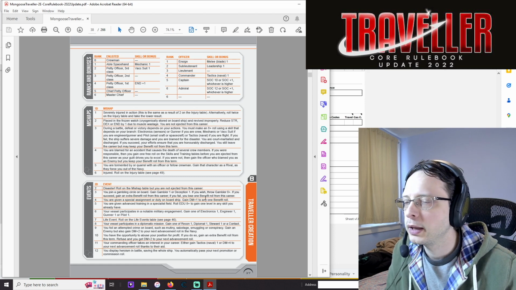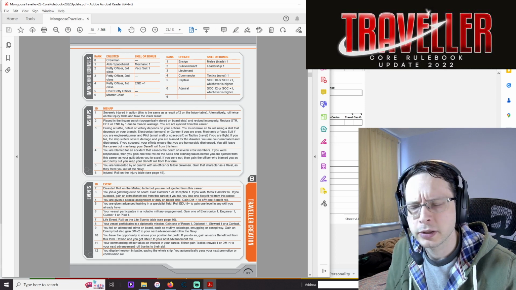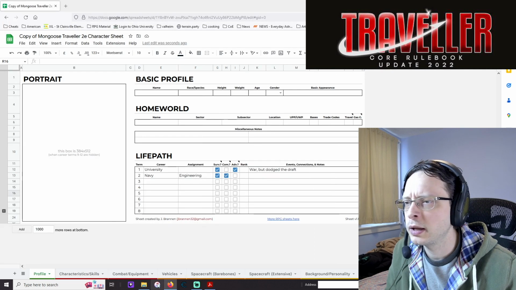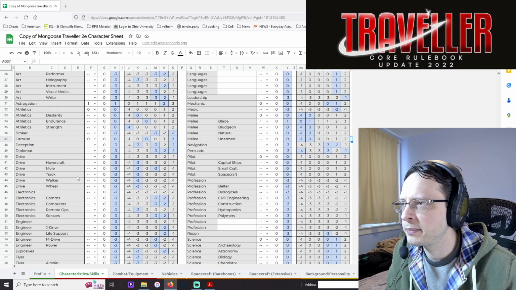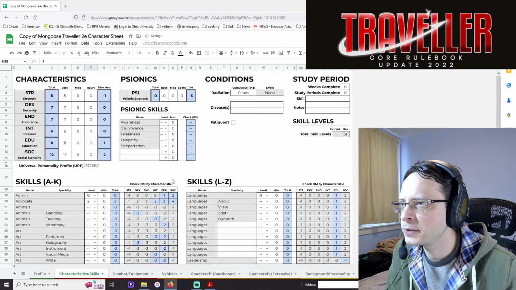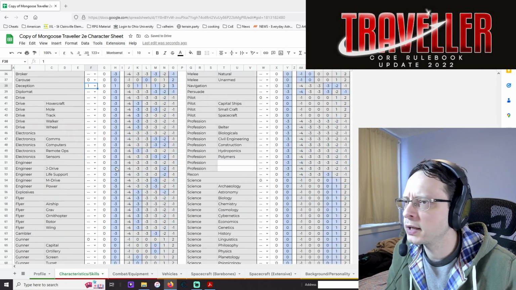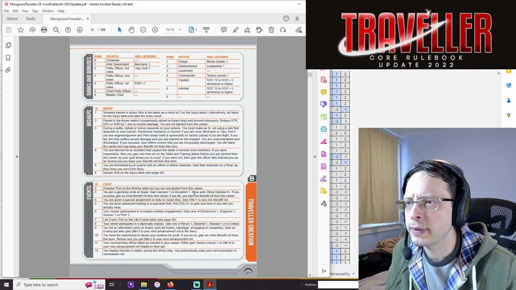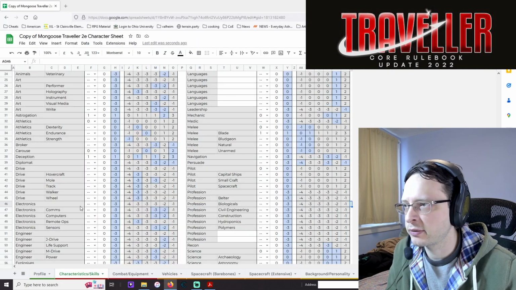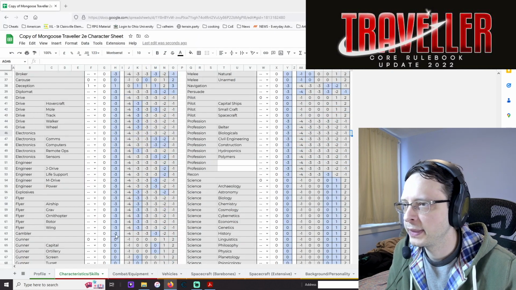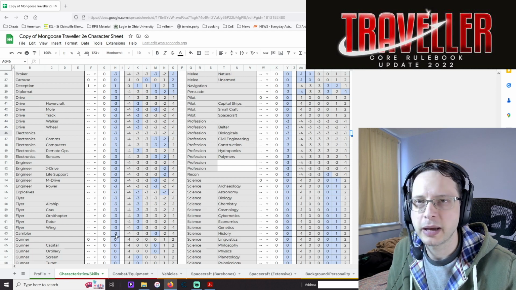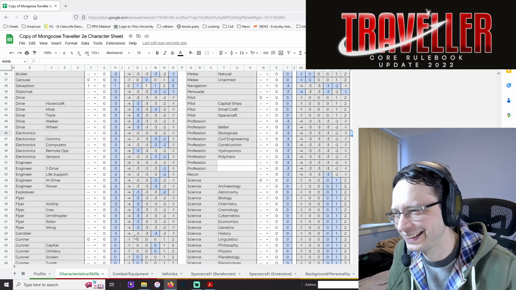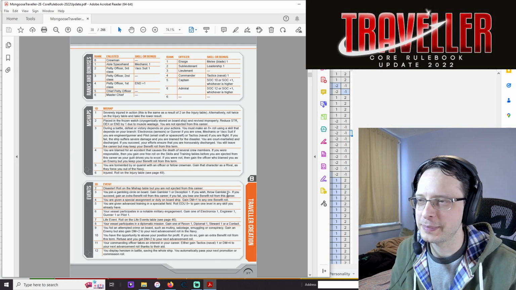You gain certain benefits when you retire, essentially, from a particular career. I'm not going to do Gambler. Based on the way our character is shaping out, I think it would be better if I gave them Deception 1, because we've got a lot of social stuff going on here. And I'm not going to do the Gambler roll, because I don't have any skill in Gambler at all, so I'd have like a -3 modifier. That would be really bad. It would basically make it impossible.